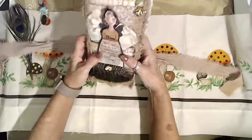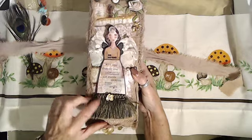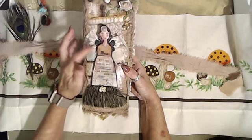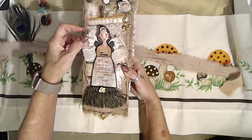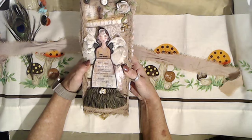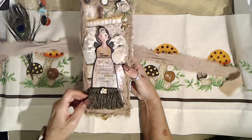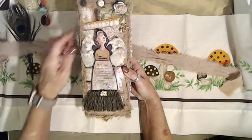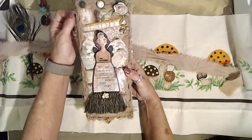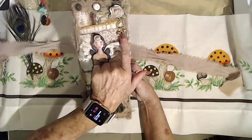So here we go. I purchased this angel at a thrift store and just loved her and decided to use her on the front of the journal. She has little metal wings and I didn't think they showed up enough, so I added some lace wings and a little jewel on her head. It's a vintage button. This is a vintage piece of jewelry. This is a piece of trim that I got at the turnip green. This is cheesecloth, already colored this way, and I was so excited to find it at Hobby Lobby when it was on sale. Vintage buttons here. This is a rose and some trim from Hobby Lobby. This is another vintage piece of jewelry.